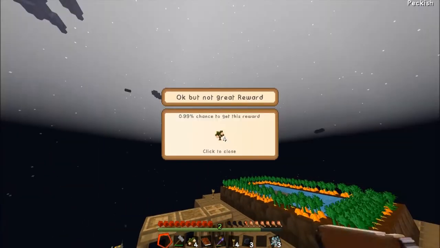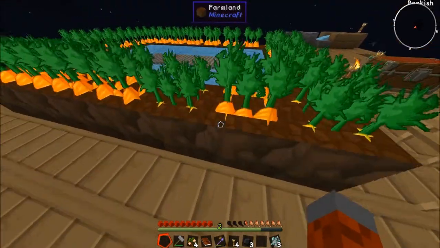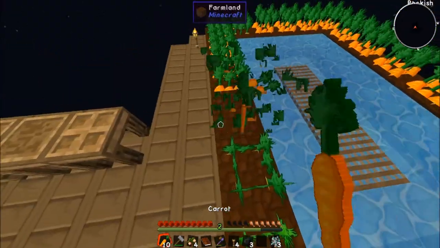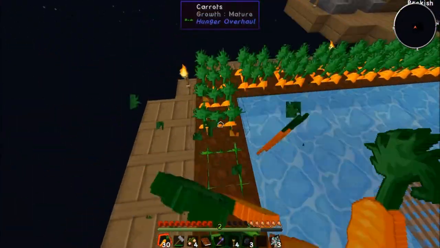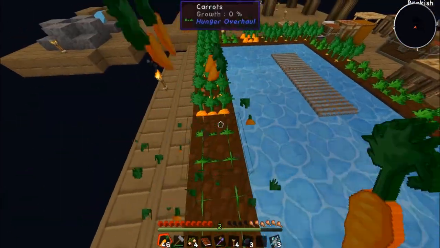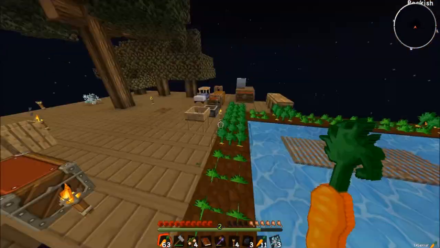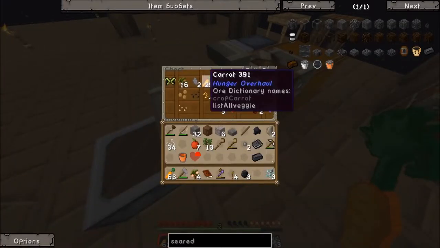All right, it's a good reward bag. Okay, then. So we got peach saplings out of our reward bag. All right. It's fate. We're destined to get us some peach saplings no matter what. So I'd say worth it. We got 4 out of it. Alright, so we actually want to eventually, I'm just breaking all these while we're doing this. So yeah, 11 carrots. So we have 30 carrots.